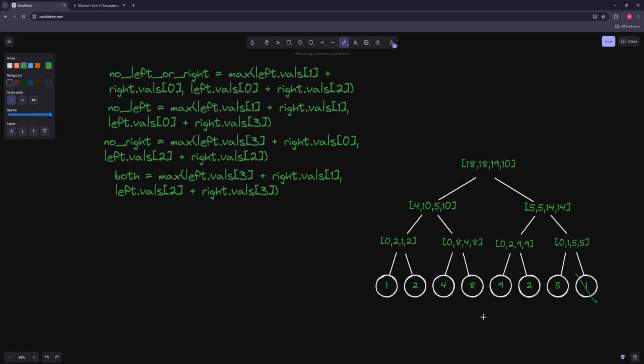Okay. And finally, for the last one, what's the best path? Let's plug that in again. So it should be 3 and 1, so 10 and 5, which is 15, or 2 and 3, which is 19. So yeah, I think 19 is the best because we want this guy, this guy, this guy, and this guy. So that's kind of the idea. Let me look at the code now.